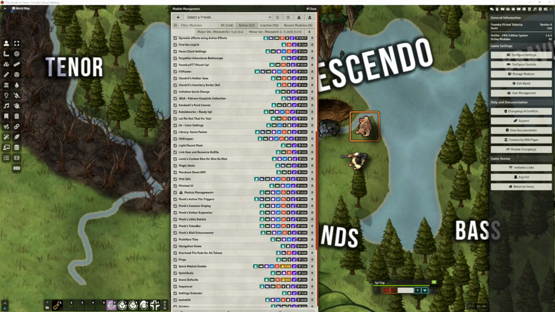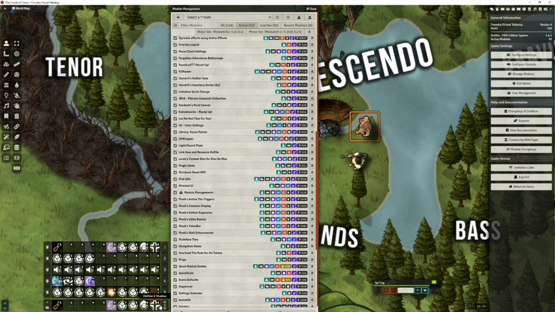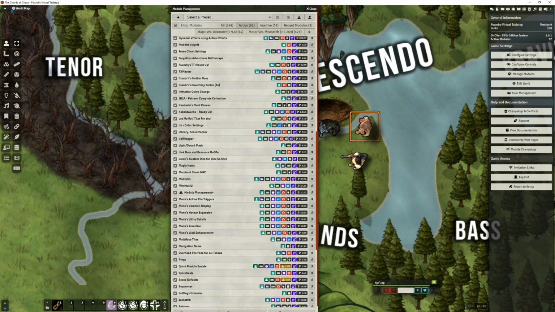Monk's hotbar expansion basically lets you reveal all 5 rows of your hotbar at once, like so, and move things around from one row to another. It's very useful for DMs and players who use more than one row of their hotbar.